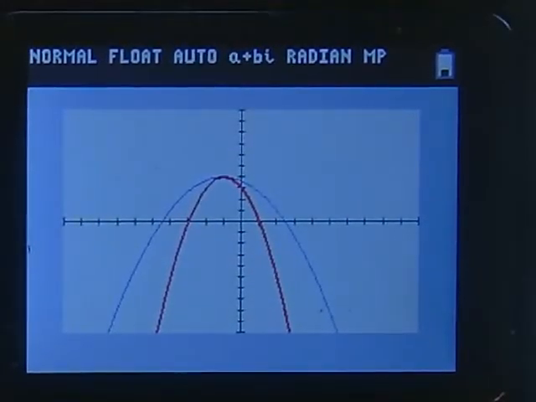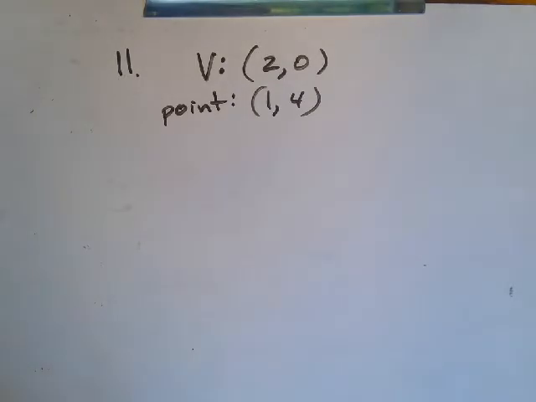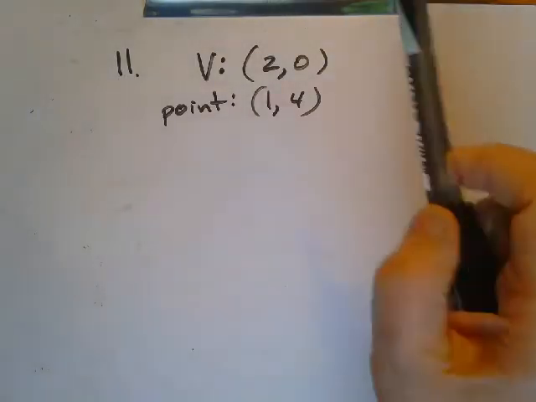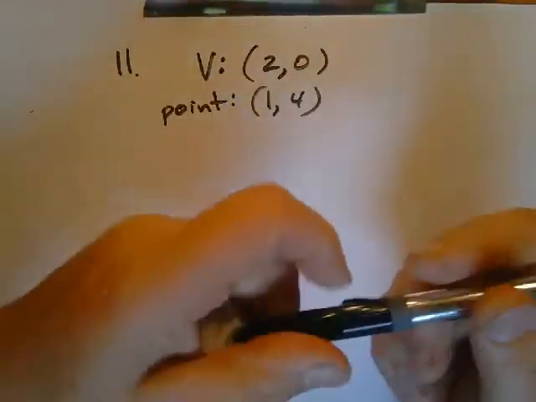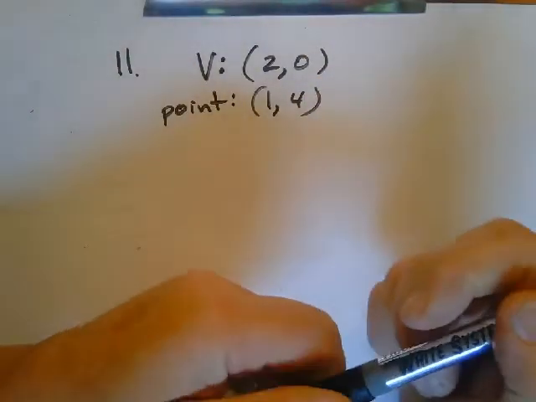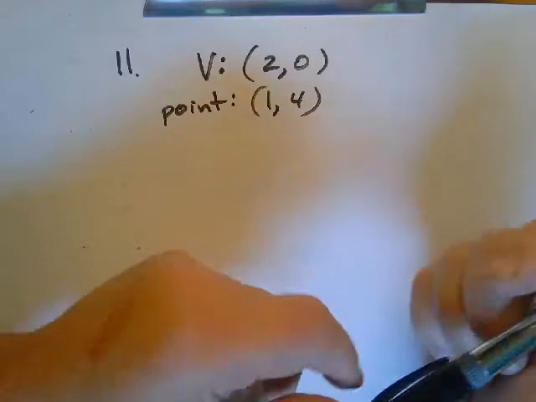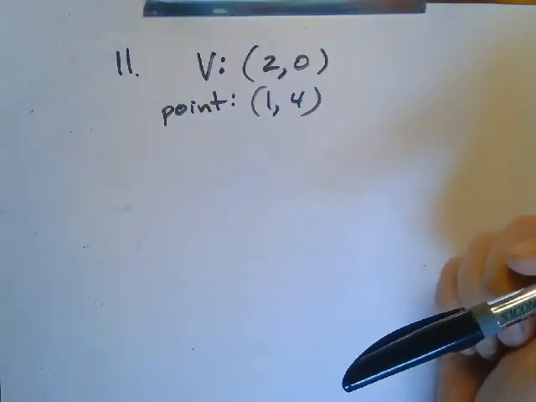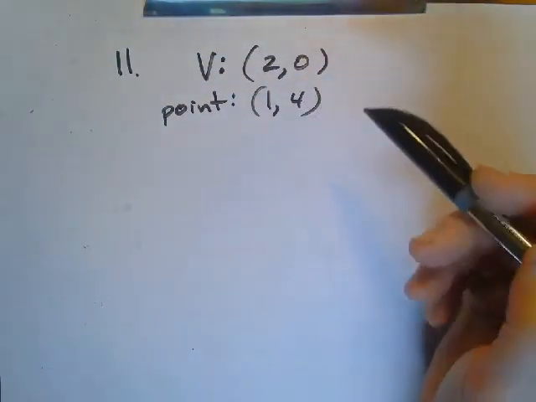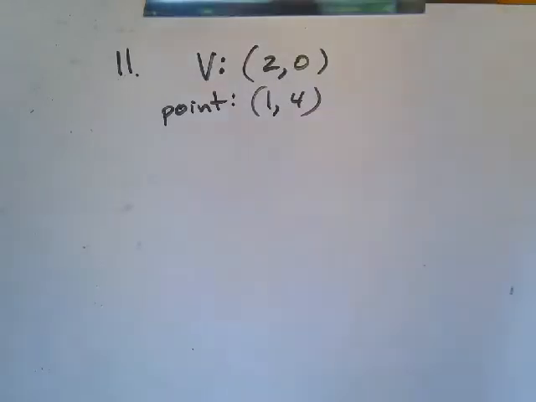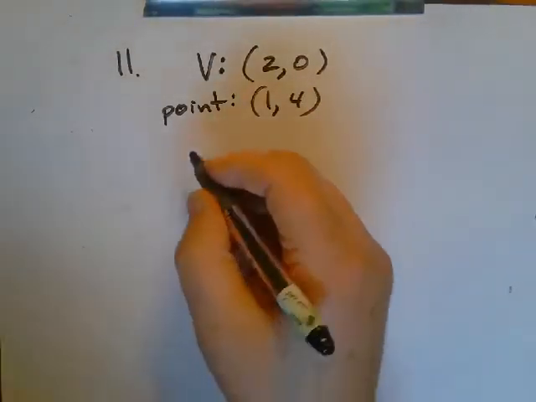All right, that's basically the assignment for today. Let's do a couple more of these, okay? All right, this is the problem from page 326. It gives us a vertex and a point, and the instructions are the same. Write an equation given this data. This is wonderful because if you know you have a quadratic function and you only have the vertex and another point, you can actually write an equation for it. So we're going to do that.